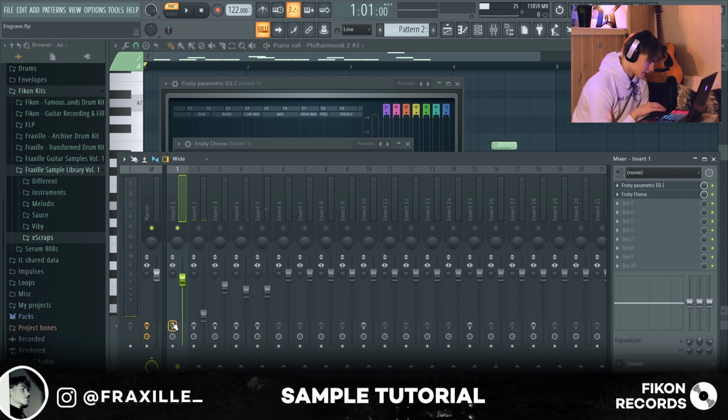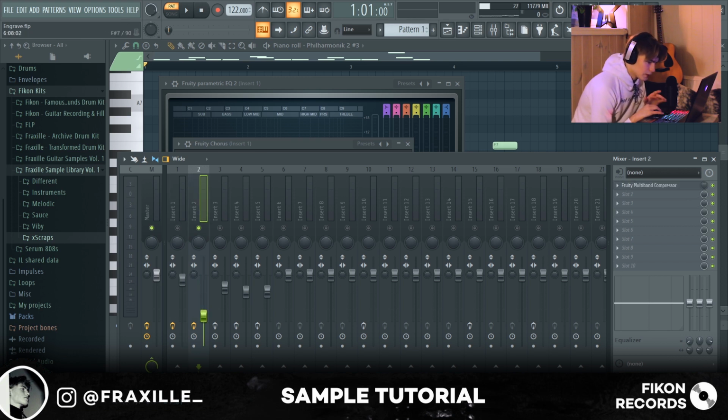And with the effects it sounds like this. As you can hear, I took away a lot of the high end because we have the bright piano, which is this one, which is going to complement that. And the bass itself is really good, so I didn't have to do anything.